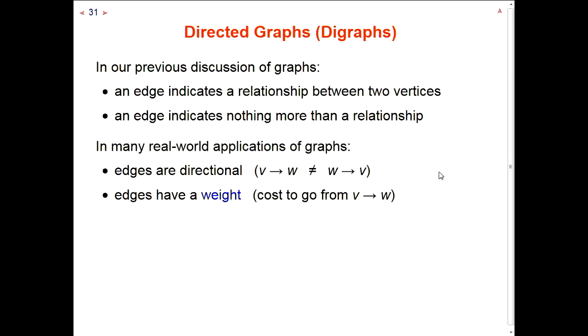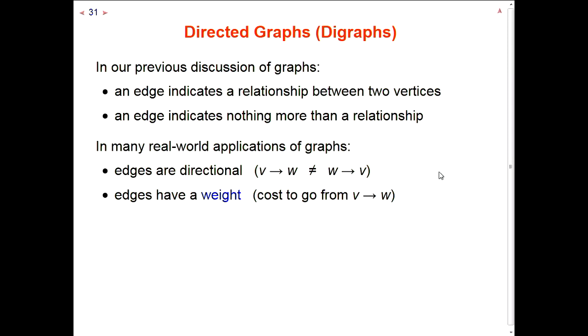What I will now do for the rest of this chapter is look at an extension of the types of graphs that we have looked at so far, where we didn't distinguish the direction of edges. Now we will be looking at so-called directed graphs. Previously, an edge from V to W was the same as from W to V, but if we have directed graphs, then that might be different.